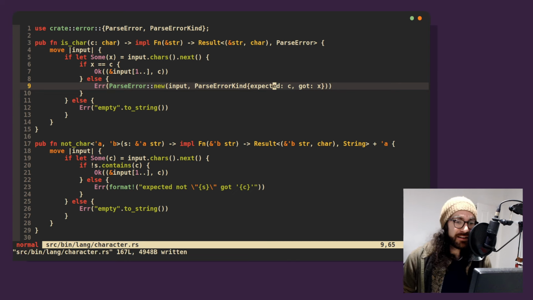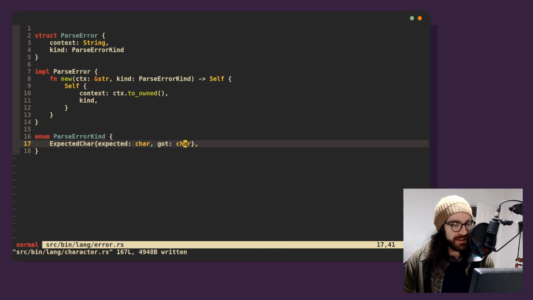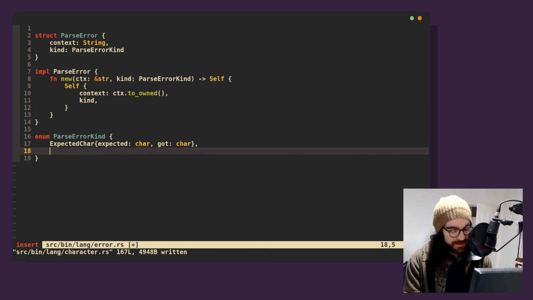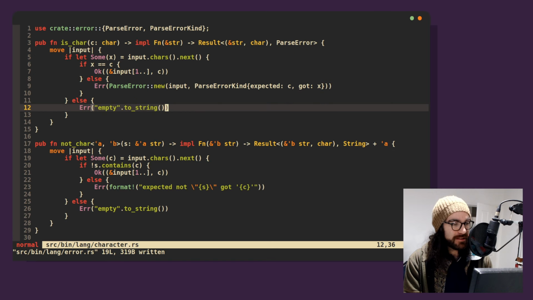Yeah, it's hard, especially when you have two fields of the same type. I don't want to spend the rest of my life having to go back into this file and see which order they're defined in, like how to use them. So let's just name them. That's way, way simpler. The other error variant that's going to be really obvious is end of input, which is where the file has unexpectedly ended.